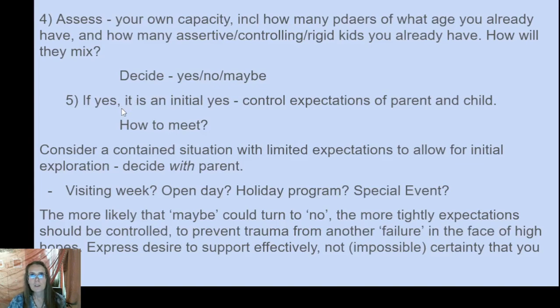It's important to manage the expectations of the parent and the child. And we'll go into that more in a minute. But there needs to be a decision on how to meet. We're not going to just say, okay, great, we're signing up your kid for our facility. Here they come, pay your term in advance. In they come, yes. It needs to be initial, and we need to look at how we're going to meet and assess further. So we want some kind of a contained situation that allows a limited expectation so that we can explore. And it's important to decide this together with the parent, because they know what their circumstances are, they know how their kid functions, etc.